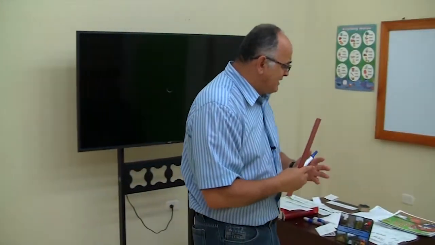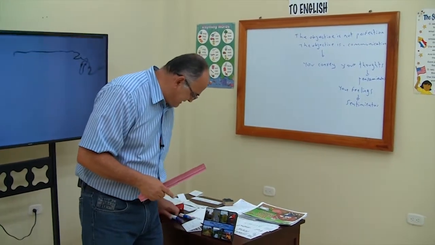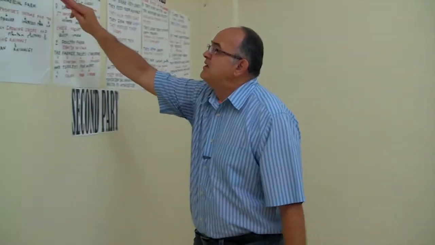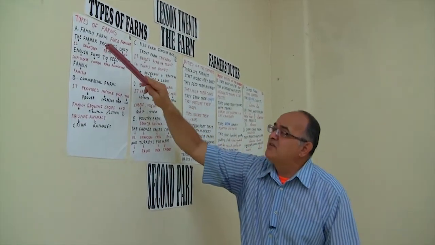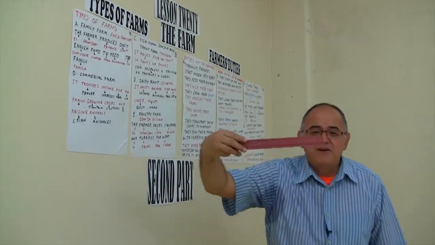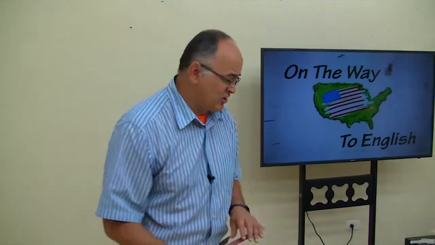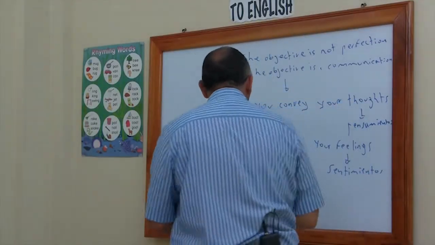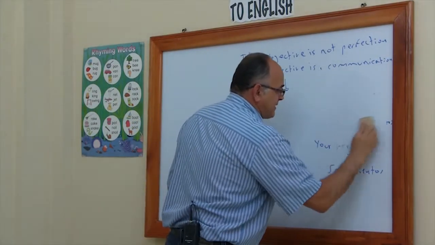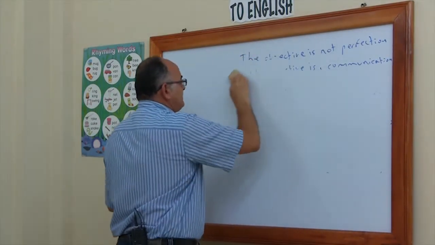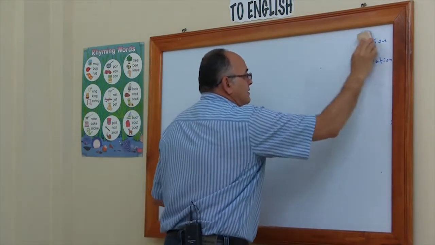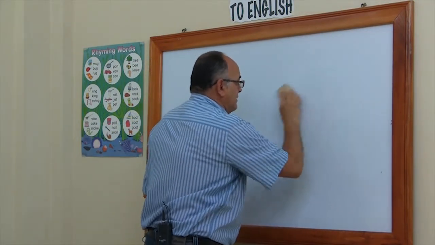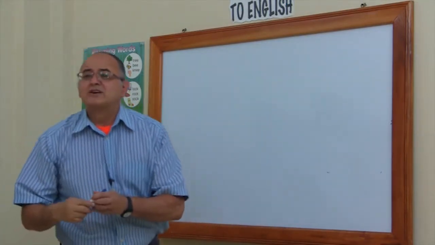We begin with this kind of farm that everybody knows. This is the family farm, you know. The family farm, we said, es la familia que tiene una hacienda, the family farm. So we have a question. Let me see, excuse me. I erase. So we have a very important question.